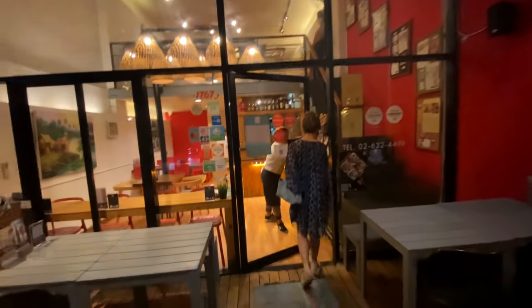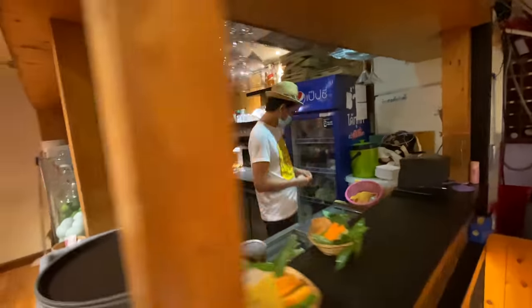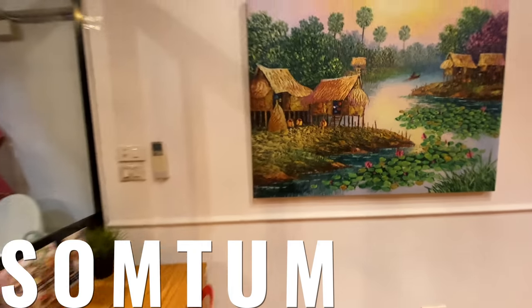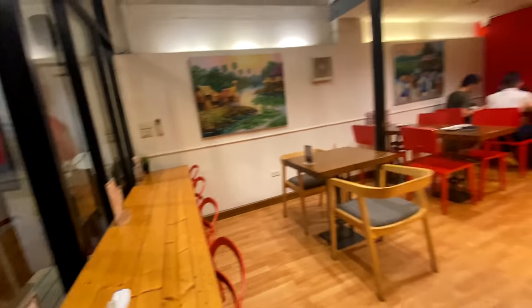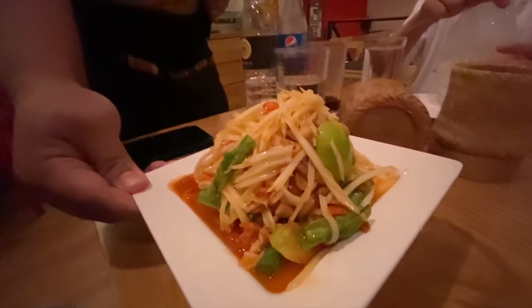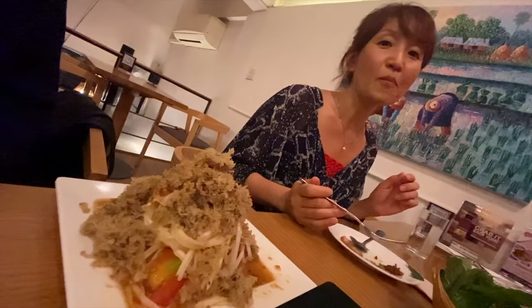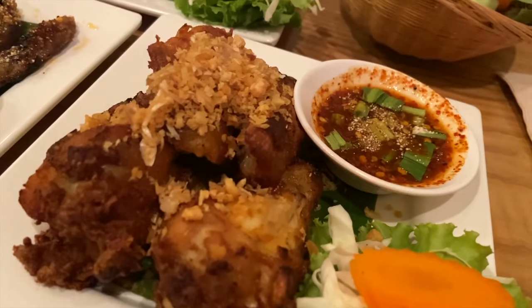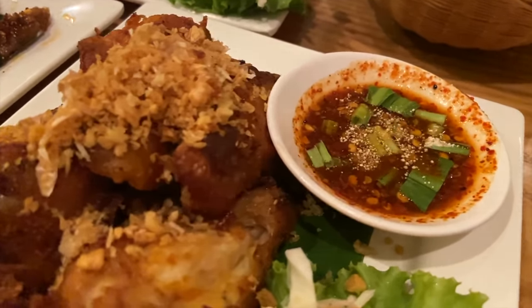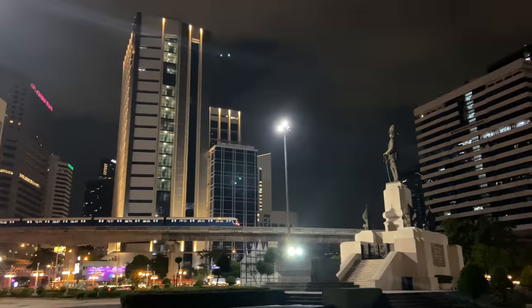Som Tam Dur is a hip little Thai restaurant that's fun and delicious. They have many varieties of the famous Thai papaya salad called Som Tam, which just happens to be one of Haley's favorites. We also got a variety of beef, fish, and pork dishes, including some beers. It all came in at 1,800 baht. Not bad for five of us.